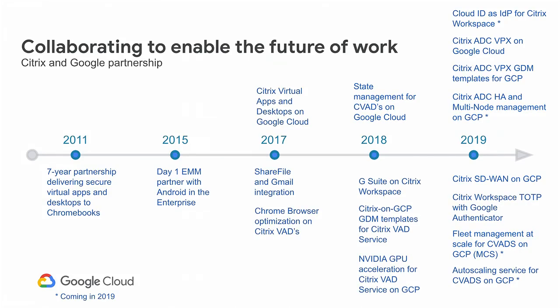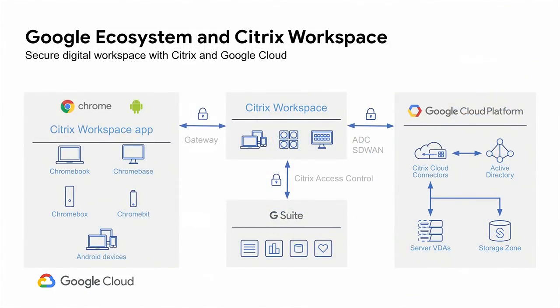And it gave the business and IT a way to deliver their, call them legacy today, applications like Windows applications and Linux-based applications, deliver those down to Chromebooks. So we've seen a lot of success. And if you look over the years, the main thing I want you to pick out from this is the velocity of innovation. Especially as you get into the last 3 years, you'll see that the velocity of innovation and the co-investment on both sides of this alliance has been substantial. And you're going to continue to see a lot more of that evolve as time goes.